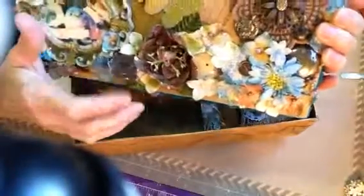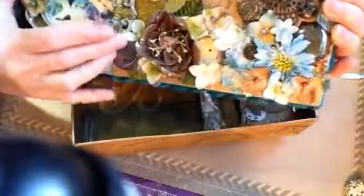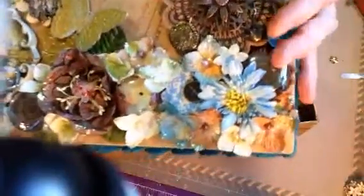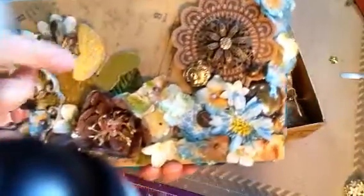I used the two glass discs that she sent me, glass pieces, and I adhered them both to, I don't know how well you can see that. I'll try to adjust the light here a little bit. Might just reflect, but yeah, medallions. Anyway, I guess she punched and stamped them. I'm not sure if she did them herself or bought them, but they're like this, only much smaller. So that's what's underneath these two glass pieces.